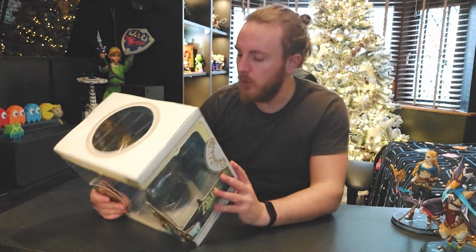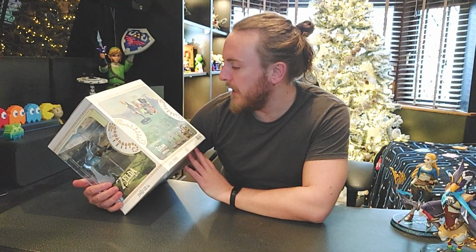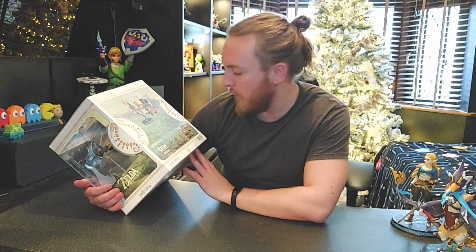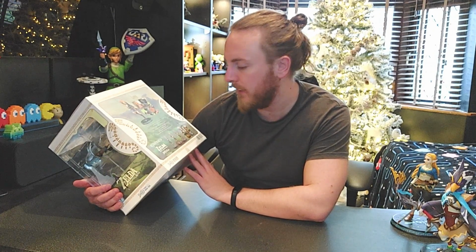So the box is pretty cool. We've got some bits and pieces on the back. What does it say? Those ones, the last one, those are kind of Calamity. Just some bits and lore from Breath of the Wild, and some information about other things that you can buy. Collect the line. Princess Zelda in there.